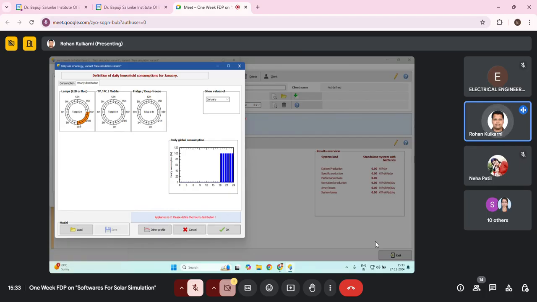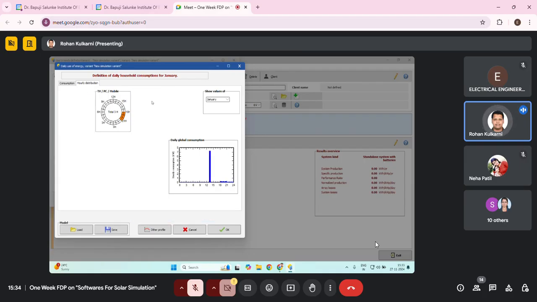To remove this one, you need to do a right click or left click. And the fridge is used for the entire period, so I need to go entirely.